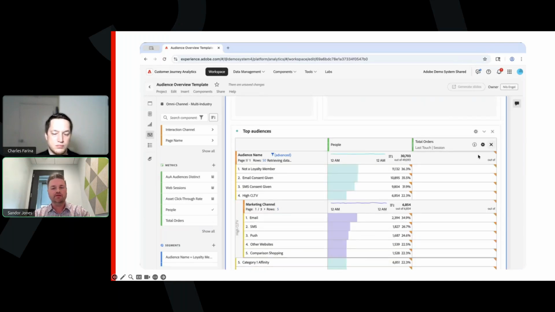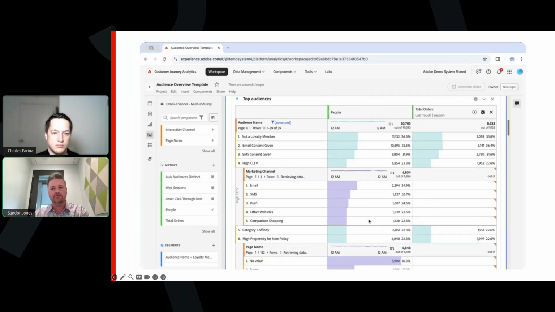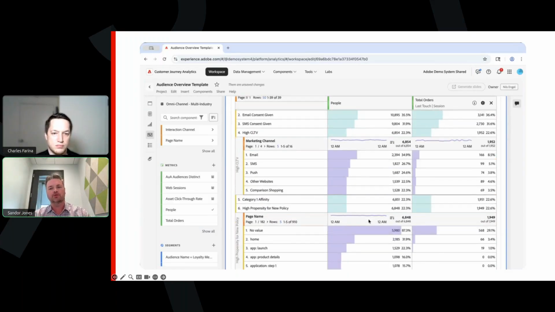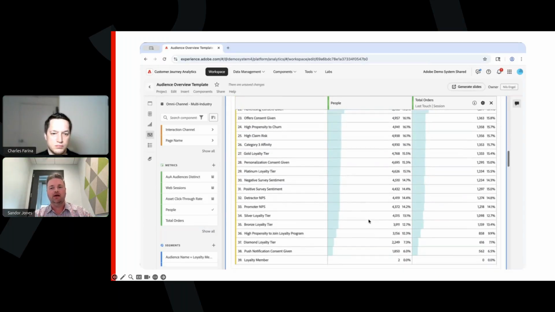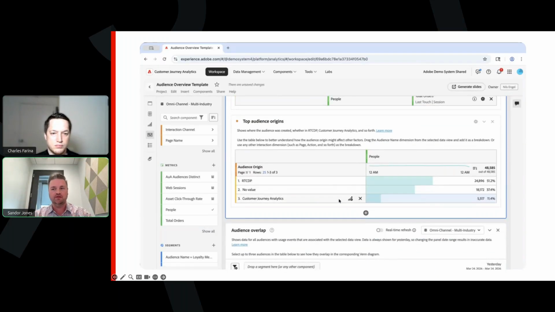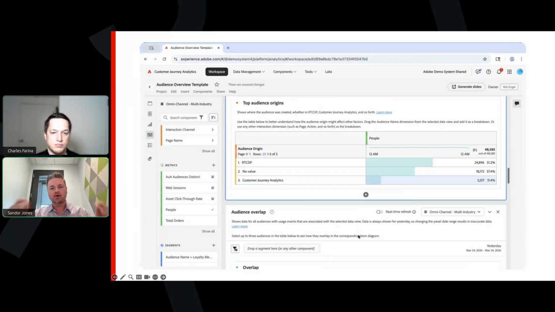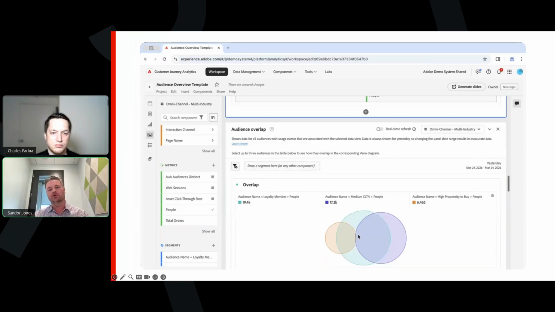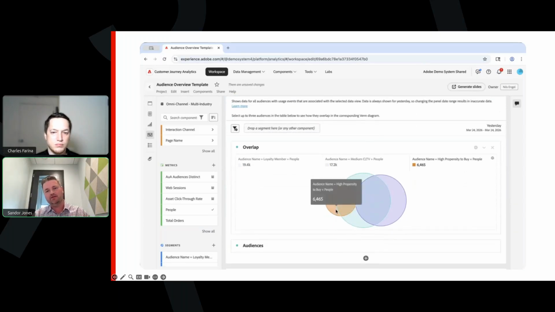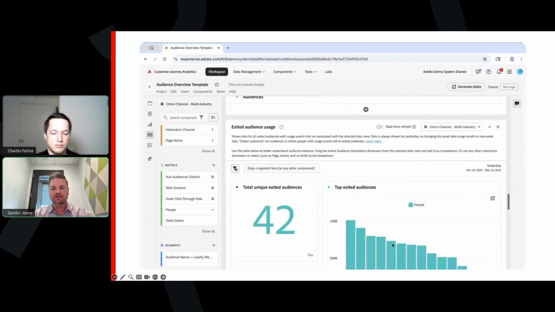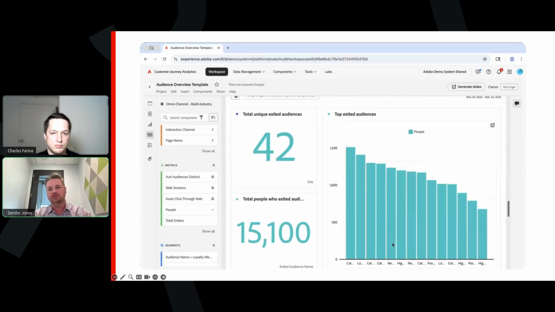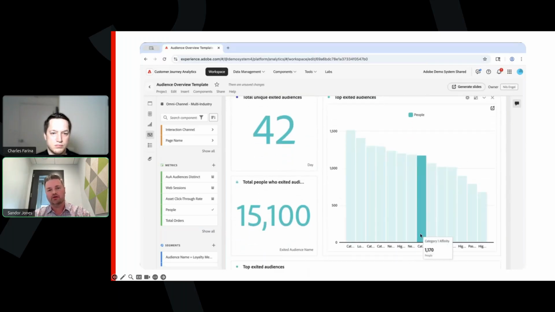And like I mentioned, this is two pieces. So as it evolves into the next release, you'll see this expand further into understanding how audience performance changes over time, how customers move between audiences, and how that connects across identities. This all feeds into a continuous cycle where you're not just defining audiences, but analyzing them, refining them, improving them based on real behavior. And that's what ultimately enables a better personalization strategy, better decisions across your customer experiences.